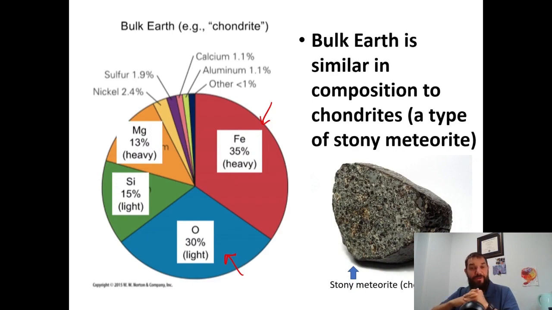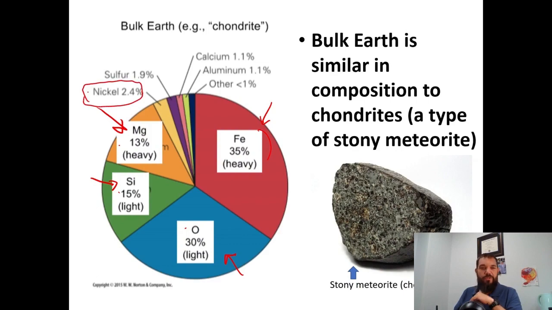Well, not a vast majority, but a majority of the Earth is iron and oxygen. Okay, you throw in silicon, then you're up to 15%. So now you're up to like 70% of the Earth, right? Iron, oxygen, silicon. You throw in magnesium. Now you're at about 83% or over, right? So the vast majority of the Earth is composed of just these 4 elements: magnesium, silicon, oxygen, and iron. Okay.